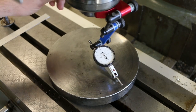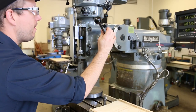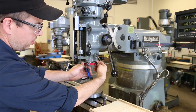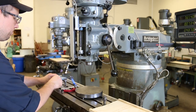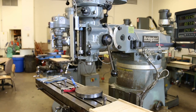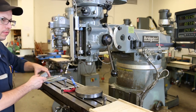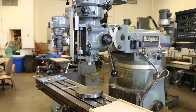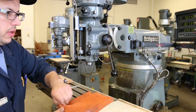Okay, great. So now it's time to move on to the vise. Let me just get all this stuff out of the way. Bring that quill back up. Remove this. Should really put it back into its holder. These are extremely sensitive instruments, so you have to take good care of them. Likewise for the tramming plate, which we don't need anymore.